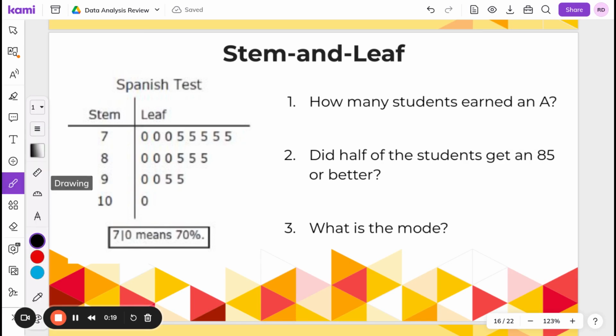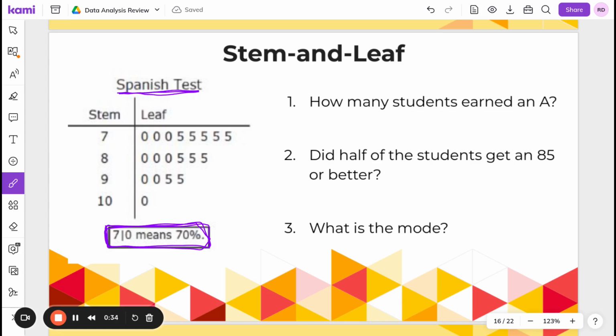The number one thing to remember when we are talking about our stem and leaf plots is to read this key down here. In this problem, our key is telling us that stem 7, leaf 0 means 70. Up here at the top, it also tells us that these represent Spanish grades. So that helps us know what these values should look like. Each of the stems represents the tens place, and each of the leaves represents the ones place. So this is going to help us figure out how to write the numbers so that we can summarize the data in a minute.